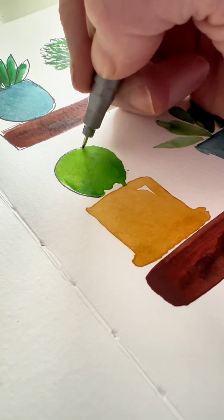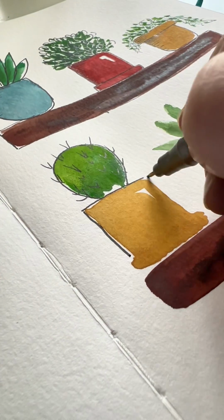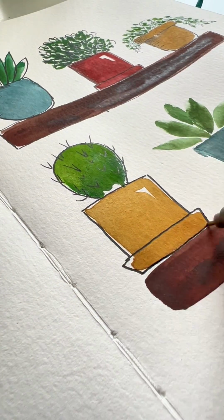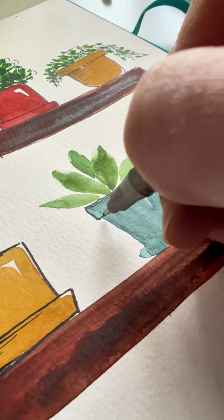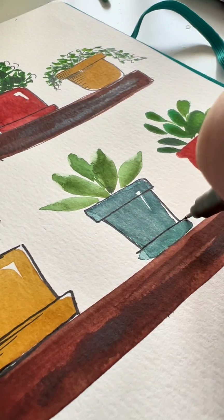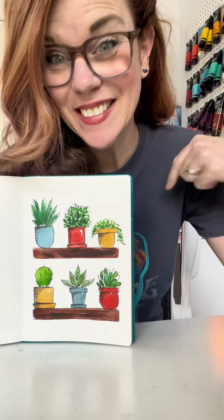when it's really not fancy. And all the imperfections in the watercolor, the little white spots and the little parts where the pen doesn't line up exactly, that's what makes it interesting. That's how we know that this was made by a human being with their own hands. This would be a super cute Mother's Day card for a plant mom.